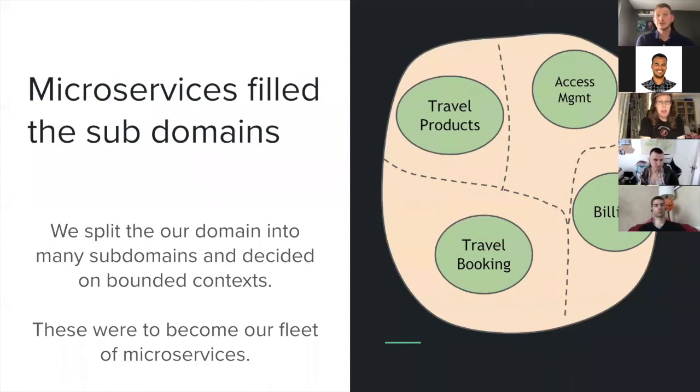We used the strategic patterns to start scoping out our domain and splitting it into those core, supporting, and generic domains that I mentioned earlier. Within those, we began designing bounded contexts that would fill those solution spaces. The image on this slide shows a picture of something similar to what we had drawn on the wall once in a meeting room in our old team many, many moons ago.